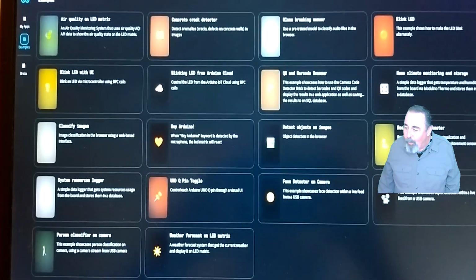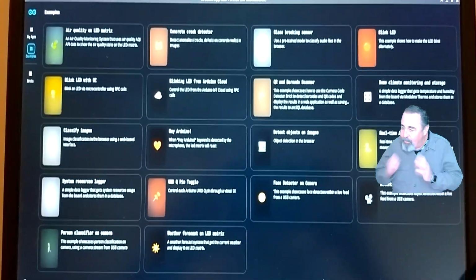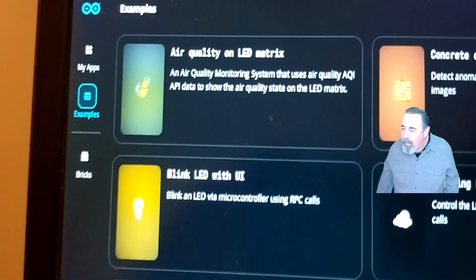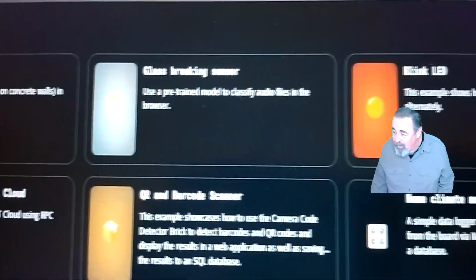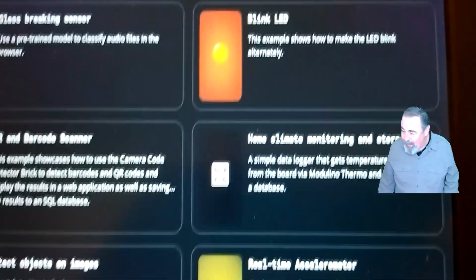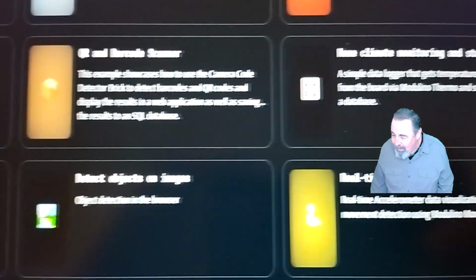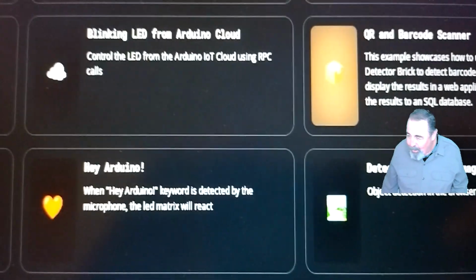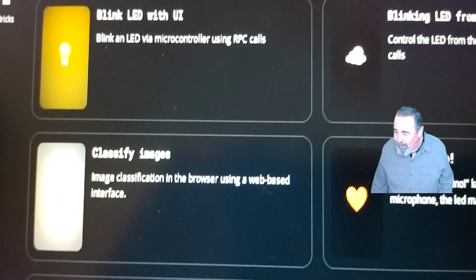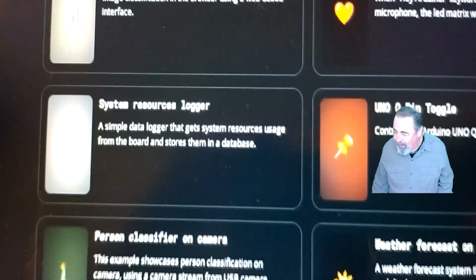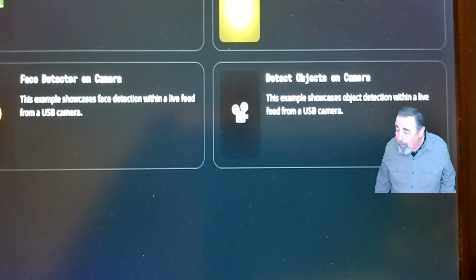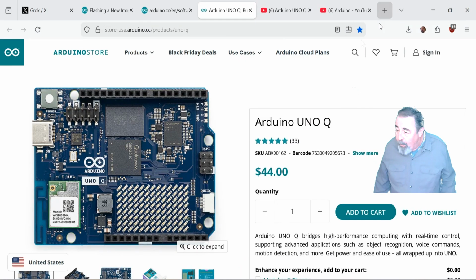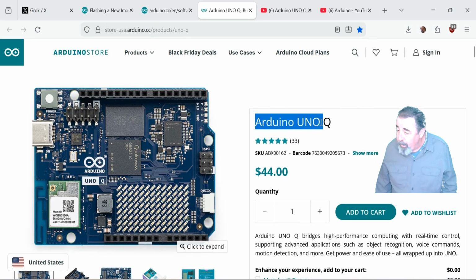Oh boy. Wow, the App Lab has so many more bricks than the original one. If you look at my previous video, I think there were like 5 or 6 bricks. Now it looks like there's how many? Let's see, that's a dozen. There's a whole bunch of bricks for the Arduino App Lab. That's great. I'm getting you a close up here. You want to stay tuned for the next video because we're going to go into detail on these things and check them out.